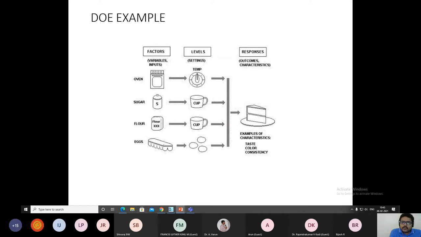So there are various factors involved in it and various levels involved in it, right? What are the factors for preparing a cup of tea? Factors are milk, sugar, tea powder, and ginger, and cardamom, etc. Right? These are the factors. What are the levels? So either you want to add high milk quantity or low milk quantity, or high sugar quantity, low sugar, etc. Right? Tea powder. What is the quantity you are adding? Right?